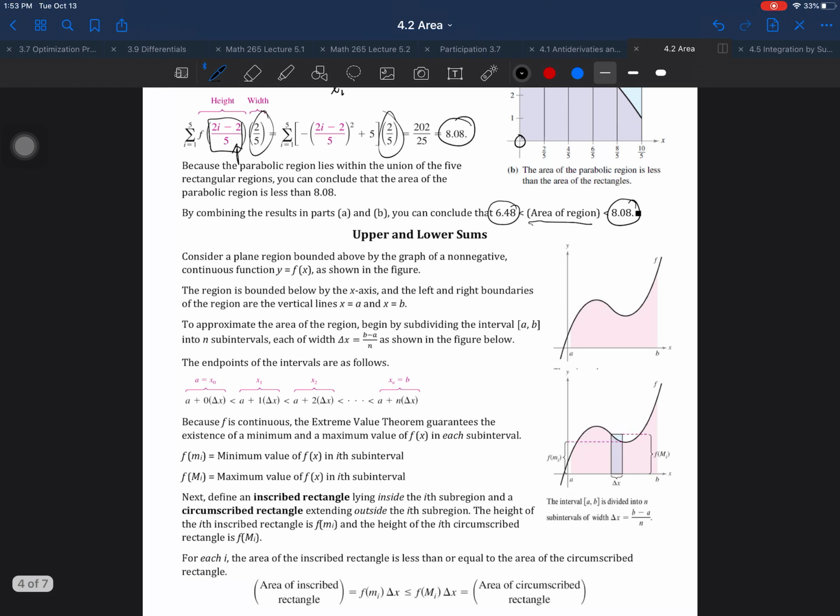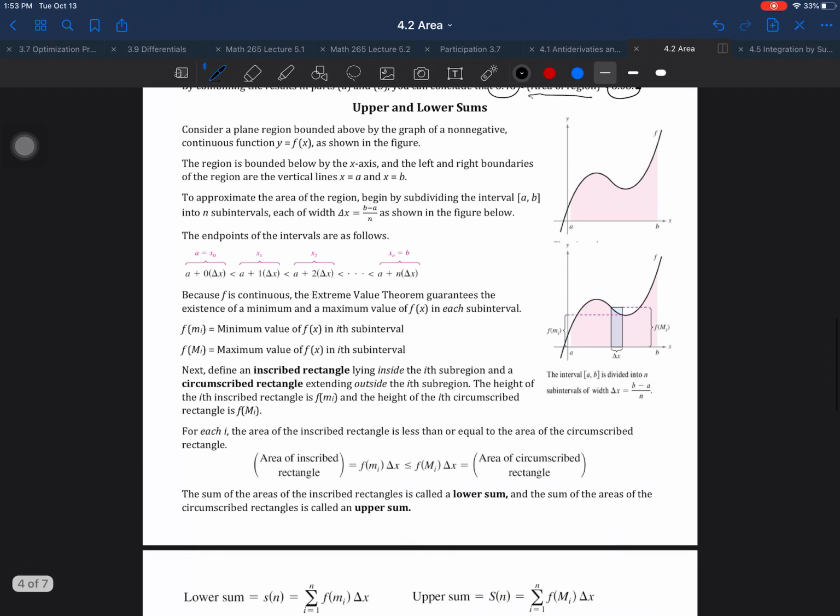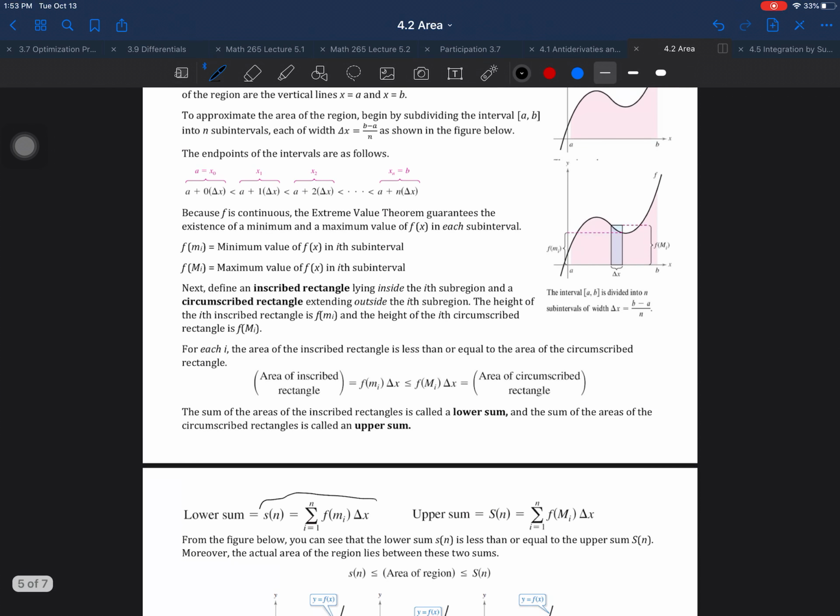So we're going to start to develop our technique. We need to set up the series, right? We need to find the series. This is what we need to set up. So we have a lower sum, or we're going to have an upper sum, and we can see how the upper sum and the lower sum differ, because one is going to give us an overestimate and the other one's going to be an underestimate. Either way, you always have to know your delta x. So these are the two components that we need to know: delta x and what is f of mi. Now, this will depend on whether it's going to give you a lower bound or an upper bound.